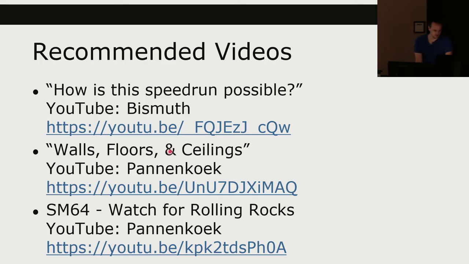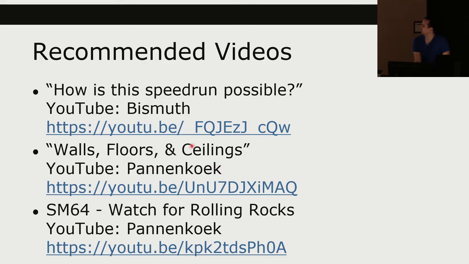This next one by Pan and Coke, he's very famous for doing the 0 A button challenge in Super Mario 64. So he's trying to beat Super Mario 64 and collect all the stars by not jumping, using various glitches in that game to not jump to get all the stars. And they can collect 120 stars in something like 10 A presses now or something. It's insane.